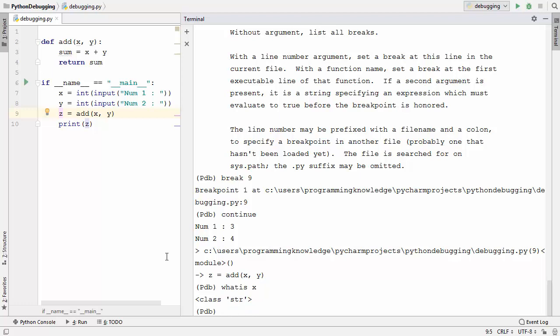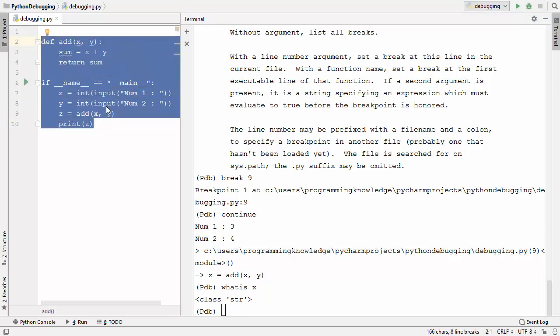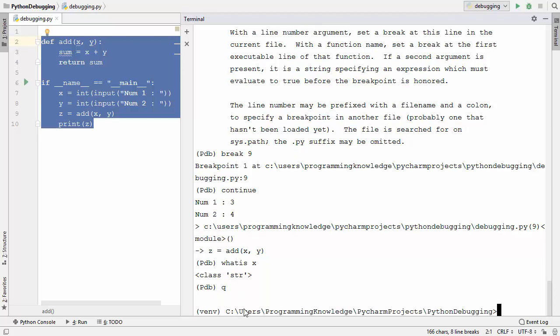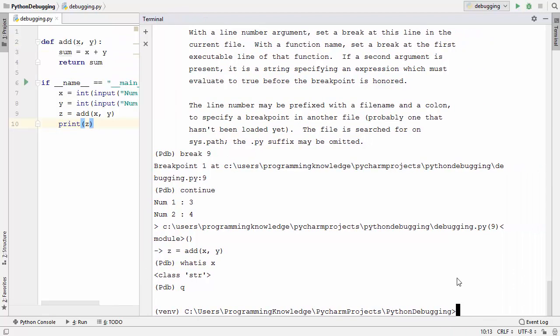The problem is after changing our script, we haven't restarted the PDB. We haven't exited the PDB and restarted the PDB. So this script is not loaded after we have edited the code, right? So in order to quit the PDB, you give the quit command or the Q letter. So just press Q and then press enter, which will allow you to come out of PDB. And let me run the debugging once again.